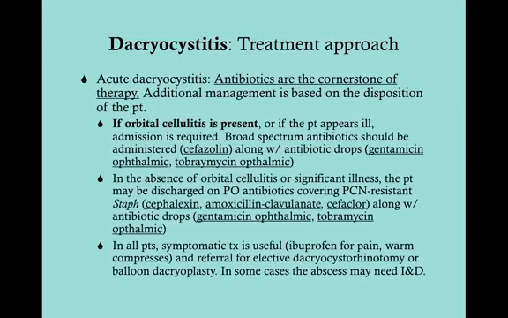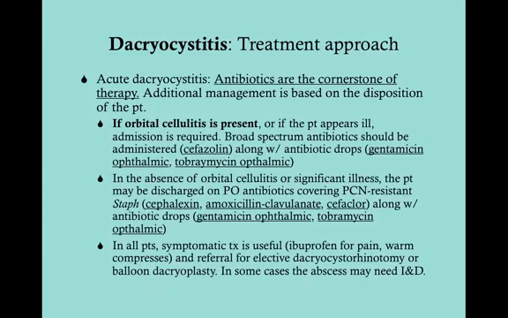If there's no orbital cellulitis or significant illness, then the patient can be discharged and put on PO antibiotics, but those antibiotics should at least cover penicillin-resistant staphylococcus. So that can be something like Keflex or amoxicillin clavulanate. I tend to not use that ever because it gives patients really bad gut ache and diarrhea. In pediatric patients, you can use Cefaclor.